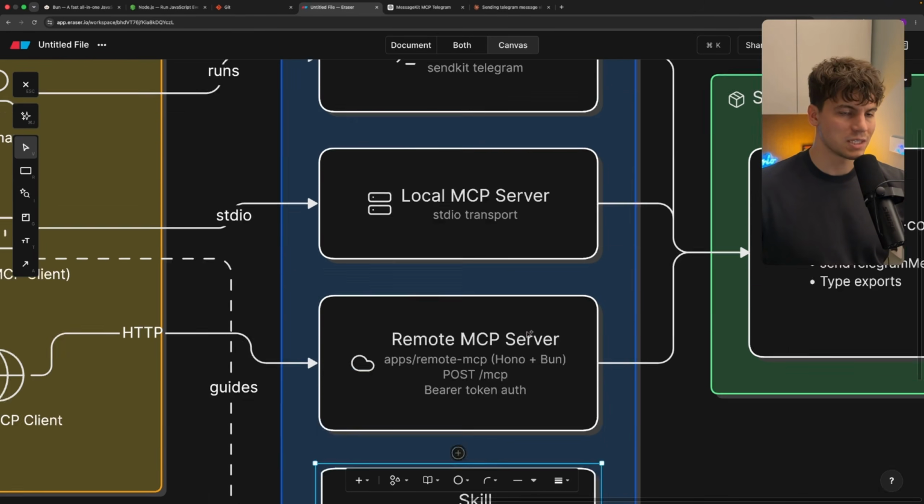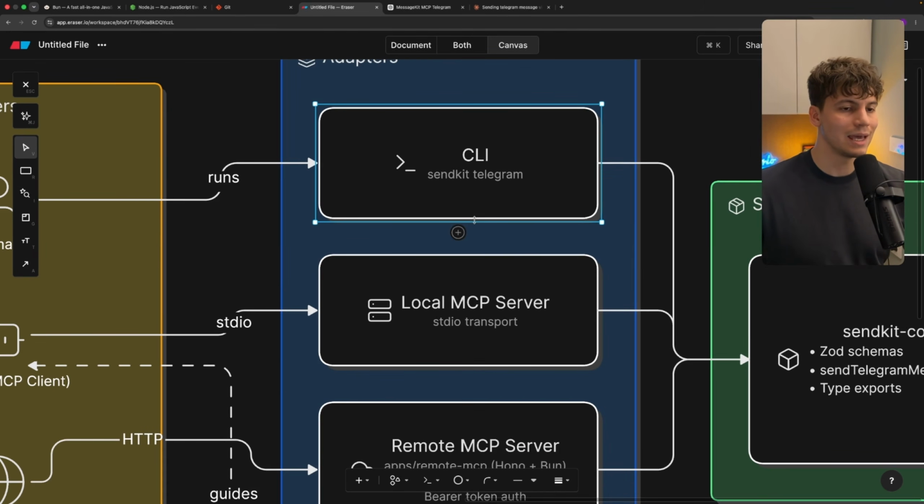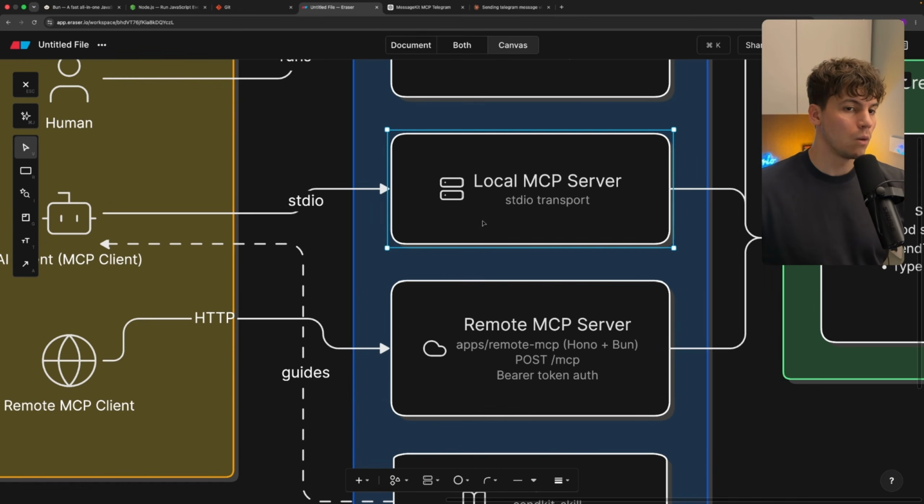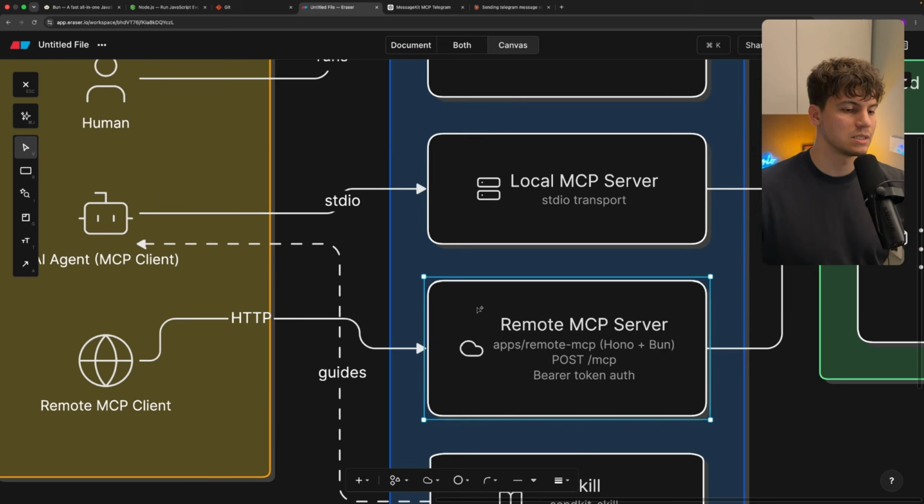Sometimes a combination of skill and the CLI ends up being cheaper for token usage than local MCP or remote MCP servers. So how can a skill replace an MCP? Well, the first step is to make your skill distributable. The way you do this is just by deploying it on GitHub. That's all you have to do. You need to add your skill.md to a public GitHub repository.